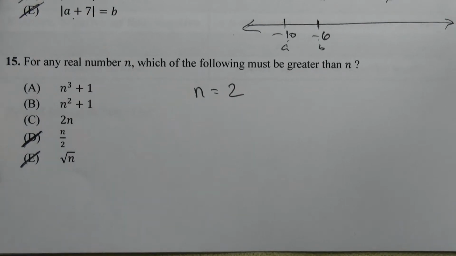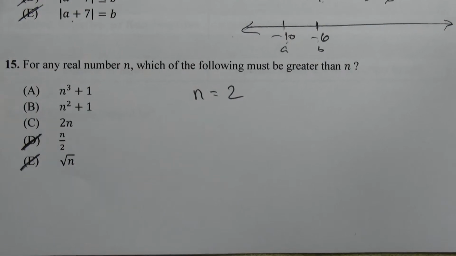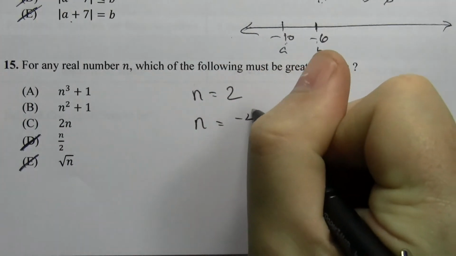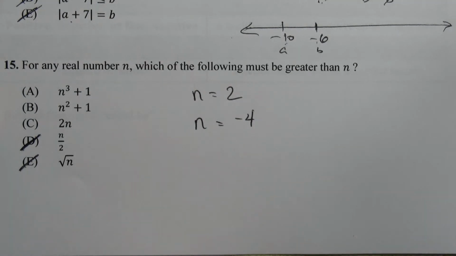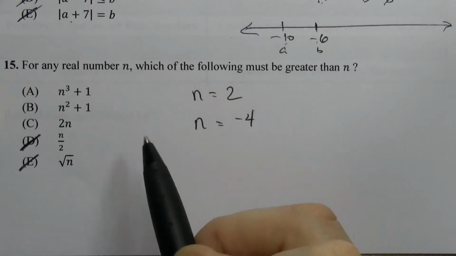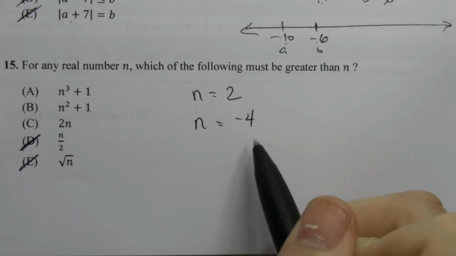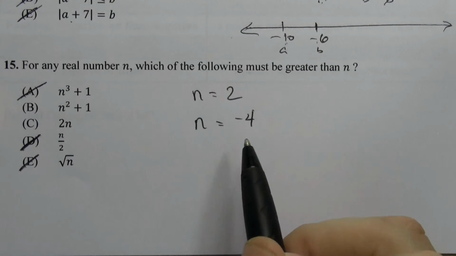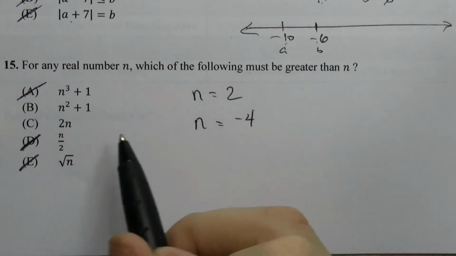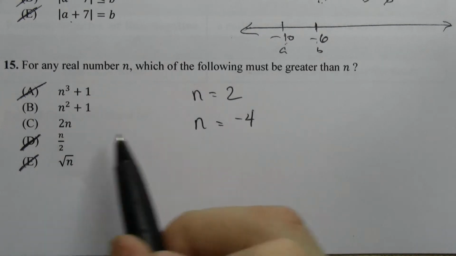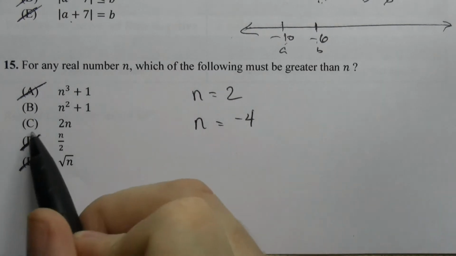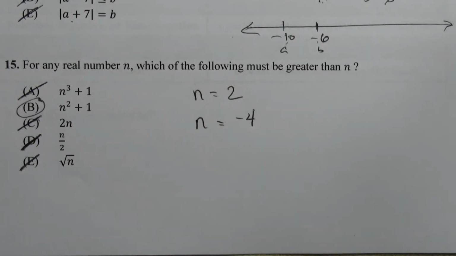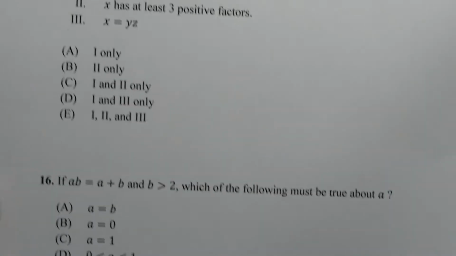So just using a normal number, we got rid of 2 answer choices. All right, well, let's try something else now. Let's try a negative number. We haven't tried one of those yet. Let's try -4. -4 cubed is -64, plus 1 is -63. -63 is not greater than -4, so that is out. -4 squared is 16, plus 1 is 17, so that is certainly greater than -4, so that stays. And then 2 times -4 is -8. -8 is definitely not greater than -4. You cross that out. Again, the second it doesn't work, it's out. So that one was pretty straightforward. Trying out real numbers works really well on must-be questions, could-be questions as well. All right, cool.